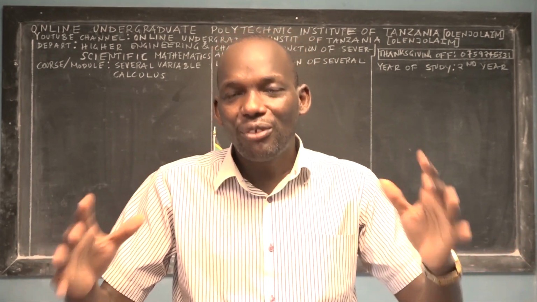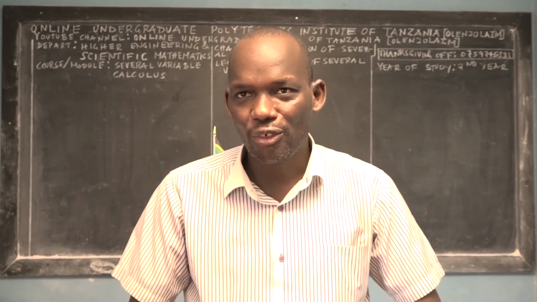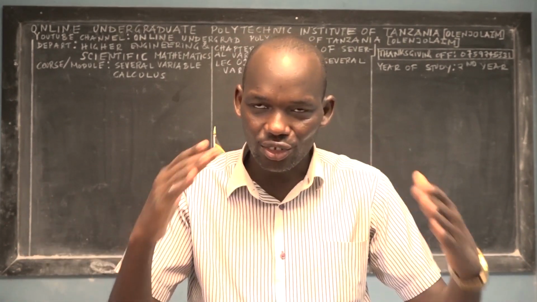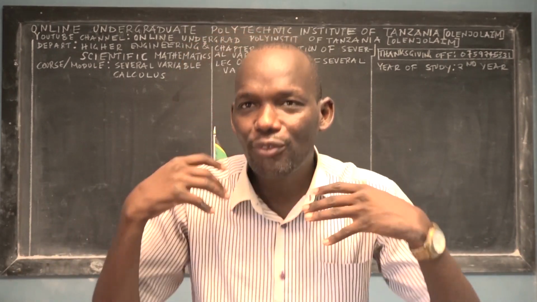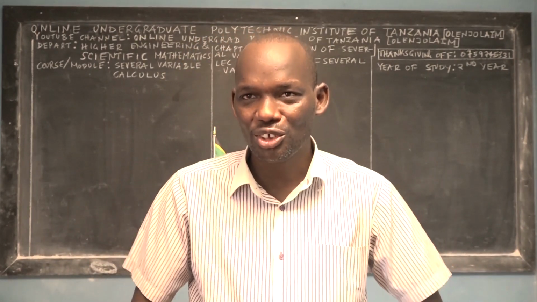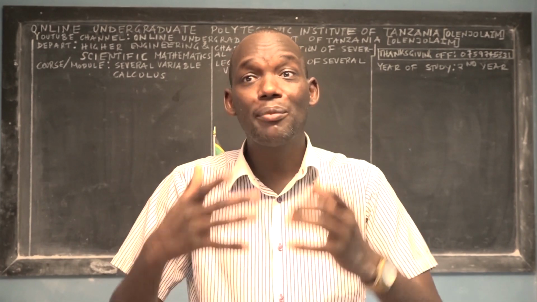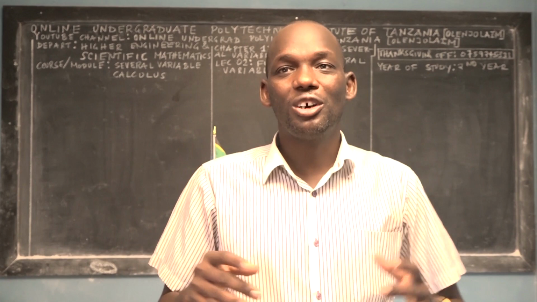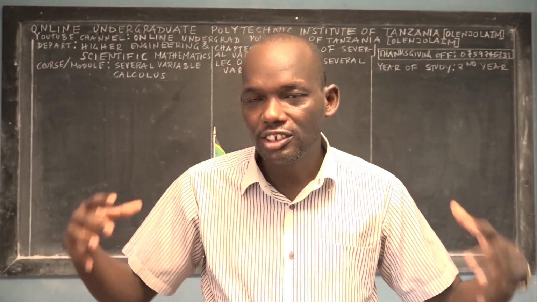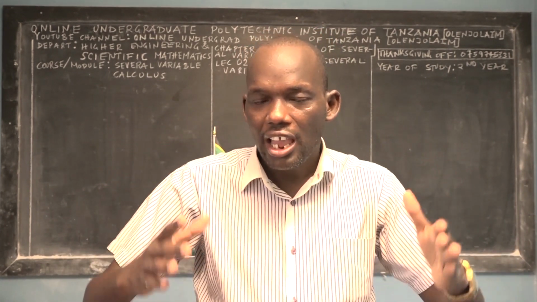Well, first of all, you know what the Word of God says: if there is no vision, people perish. That is Proverbs 29 verse 18. It means if I don't have visions and my students don't have visions, we are going to perish, all of us. I am not ready to perish, and I know that you are not ready to perish either. So this is the vision we have in this online institution.